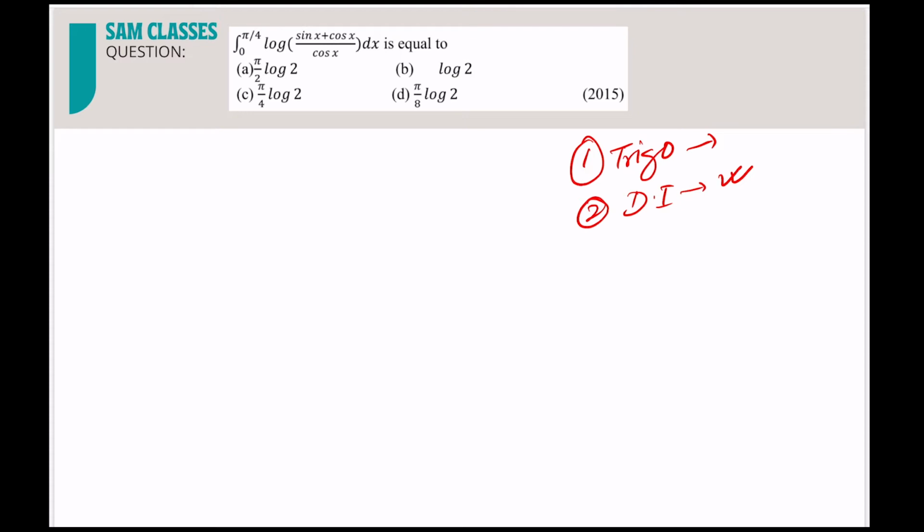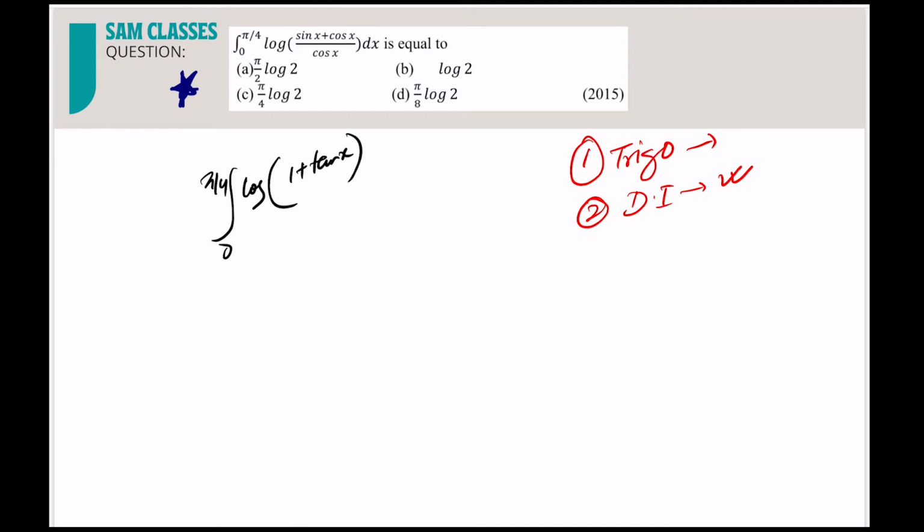Okay. Now let's see. So we have the first, 0 to pi by 4 log of (sin x plus cos x) by sin x cos x. See, the moment you see this, it is a very important question, mark it, because later a very similar question you'll see in 2020 or around that, where we'll be doing some simplification and coming to this part. Okay, so if I divide by cos, what I'll get is 0 to pi by 4 log of 1 plus tan x. So I don't think anybody has any doubt.